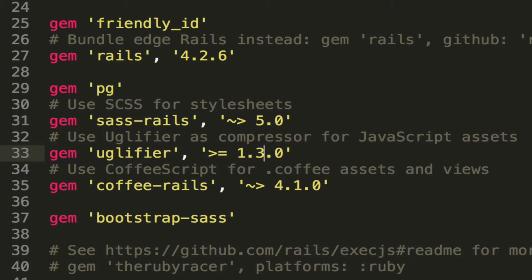So basically, it's saying that I will not allow the version number to bump above what I state as the second to last number. Okay, so in 1.3 uglifier right here, oh sorry, that's greater than or equal to. In Coffee Rails, I will not allow the version to go to 4.2, because that is the second to last number. I could have this at 4.1.23, but as soon as this goes to 4.2, I will not take that version. I will take the last version of 4.1 offers.